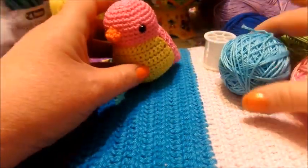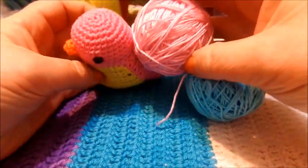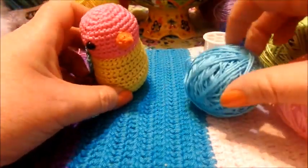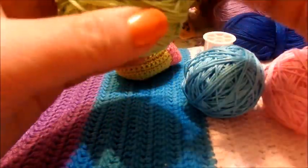All right. So the colors I've selected are these three. Pink, a softer pink. Probably can't see because it's bad lighting now. And this cute aqua and a soft green. So we'll start off with the soft green in the middle. And let's see.